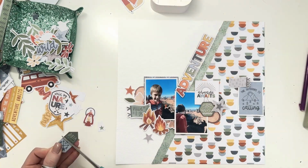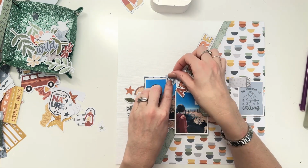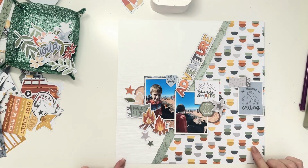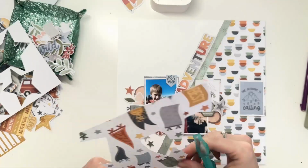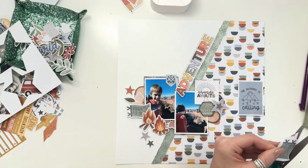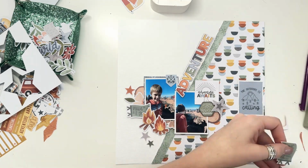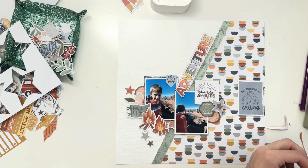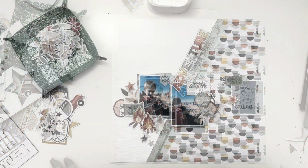Okay, so you can see that I'm getting my layout together. It's kind of like a bit of a steps design. I've got one photo, then another one that's down, then I've got Adventure Awaits, which is up. And over on the right-hand side, I felt that I needed something to go over there. So I've pulled out another one of those cut-apart journaling cards from the A5 paper stack that says, the outdoors is calling, and I'm just building up layers around those key photos and other journaling cards.